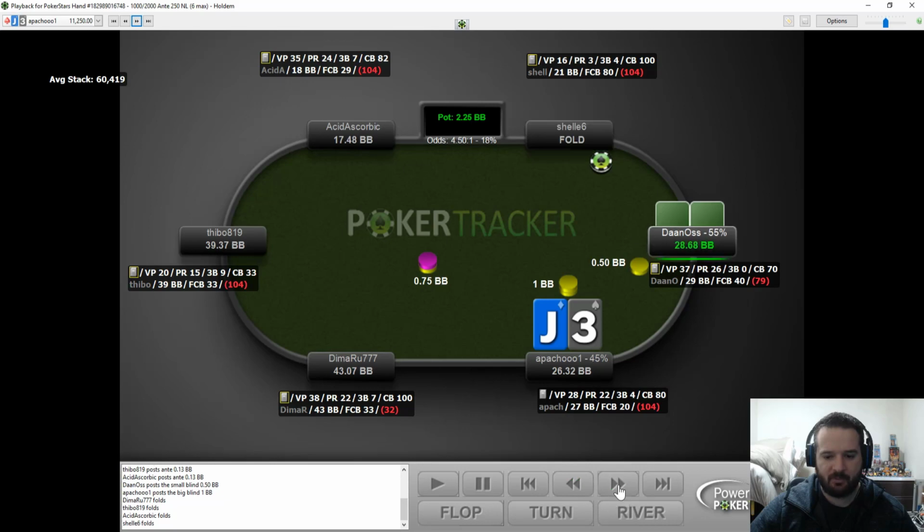Actually raise this pre-flop. Again, it's a pretty darn weak hand. I think at these stack sizes, we're going to put him in a spot where he feels like he wants to jam or fold a bunch. And raising with a polarized range against a guy that's going to be 4-bet jamming or folding, I think is a pretty good strategy.